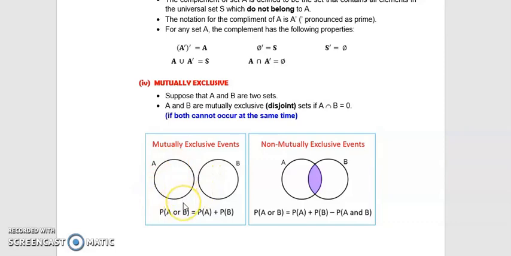So that is an example of mutually exclusive events, or disjoint. Remember, for mutually exclusive events, both events cannot occur at the same time. In contrast, for non-mutually exclusive events there is an intersection between the events. The rule for this, later on we will look at in detail.